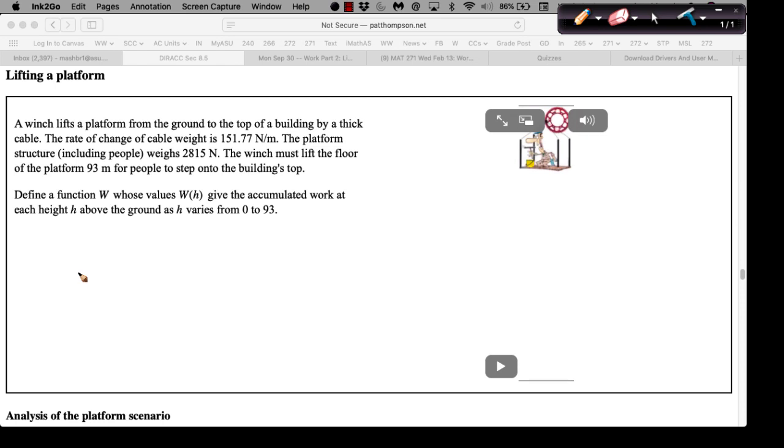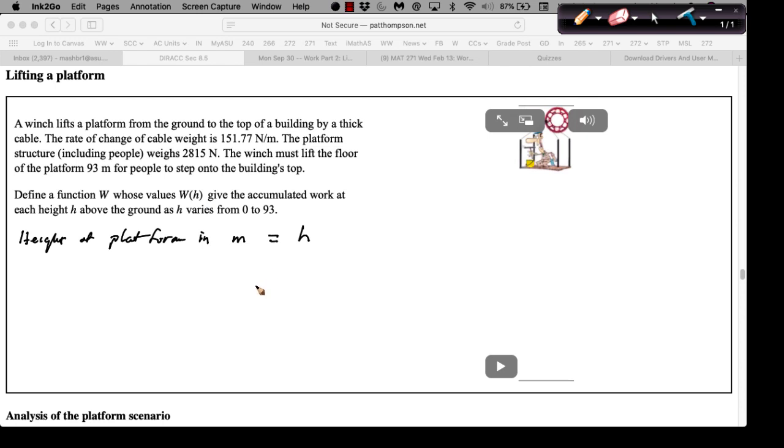Chauncey? Initial height. So how about the height of the platform? In what? In meters. I think this is certainly going to be important, right? And they told us that was h, height above the ground, h. Okay, what else? Other quantities that are going to be helpful or involved?